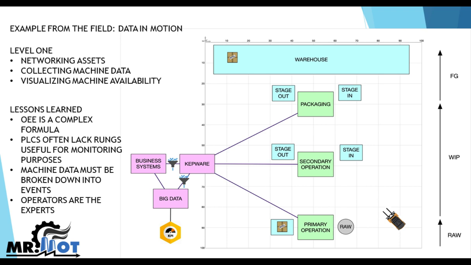Because realistically, even though you're playing in a brownfield, this is brand new to you, and you have the opportunity to do it how you want to do it, and being able to scale it as well, right? Because you don't want to reinvent the wheel from process to process. So here I'm representing the little funnels between Kepware and big data and Kepware and business systems. It's kind of the downsampling layer or your messaging bus. And if you talk to your IT department, they probably already have a message bus in place. So it's a matter of just starting that conversation with them.